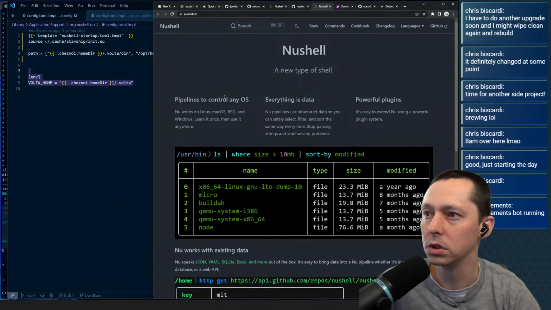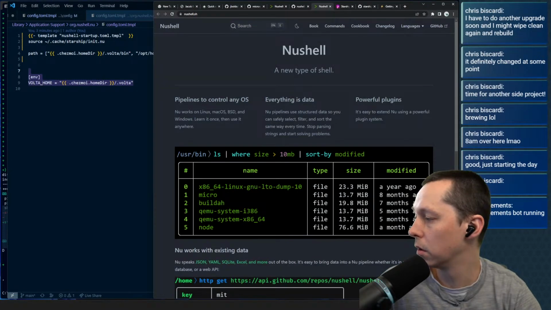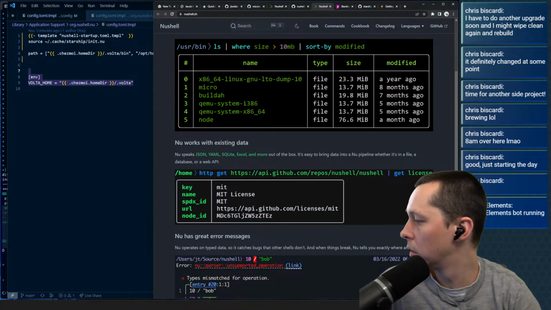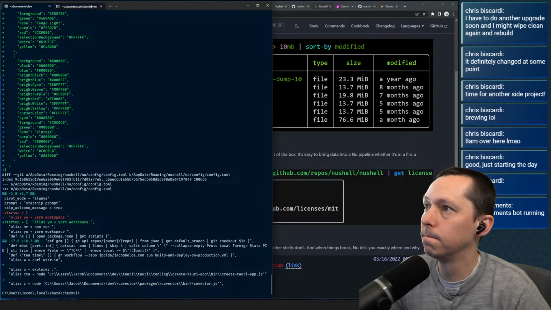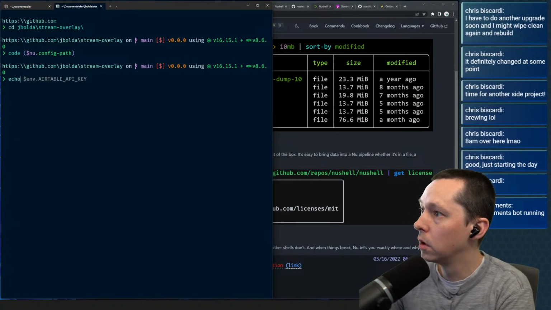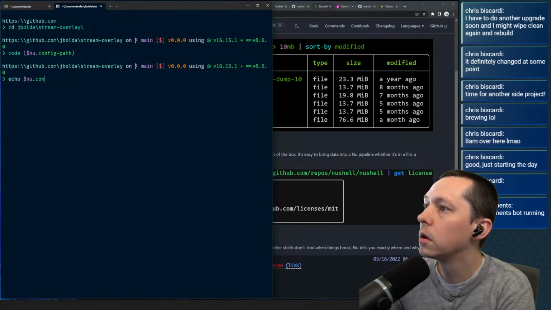So how should we do this? I don't really want to. I guess I can just do an add. I need to figure out where that file is, though. Echo. We don't want to echo that.